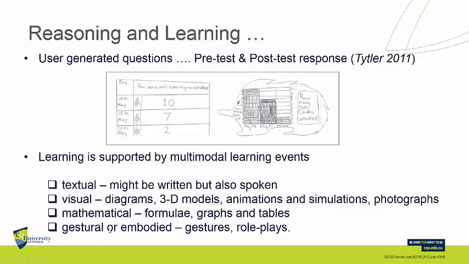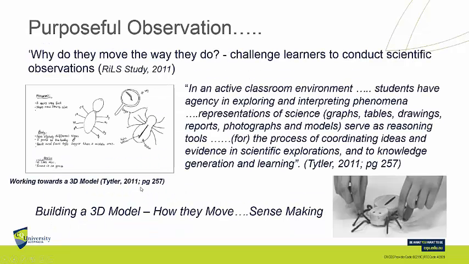Mathematical, gestural or embodied, role plays, our little tree hugging exercise. All great science, all good pedagogies. Purposeful observation. We can ask students the why question. Why do they move the way they do? Challenge them to conduct scientific observations. They can then go out and they can observe in real detail.